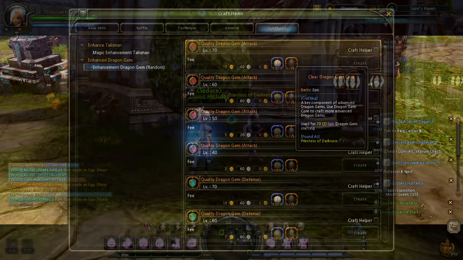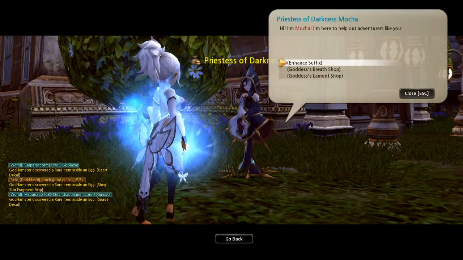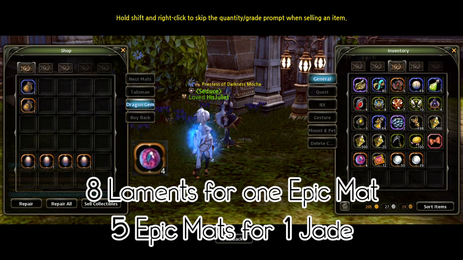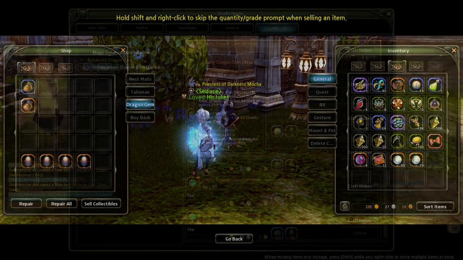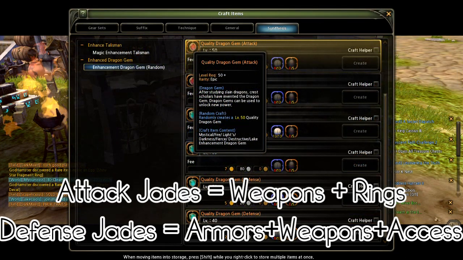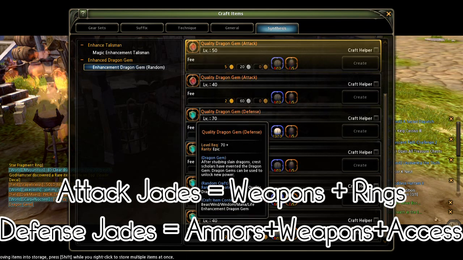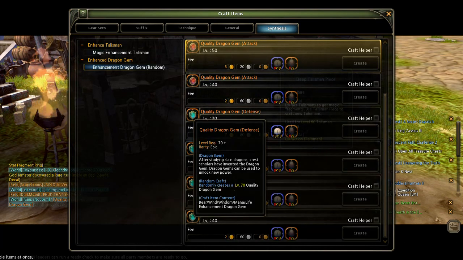After you get that, you'll now need epic mats. You get epic mats from trading in Goddess Laments at Priestess of Darkness Mocha. You need 8 laments for 1 epic mat and you need 5 epic mats for 1 jade. Goddess Laments are from Chaos Dungeon dailies. Once you have everything, you can now start crafting jades. Attack jades are for weapons and rings. Defense jades are for armors, weapons, and accessories.